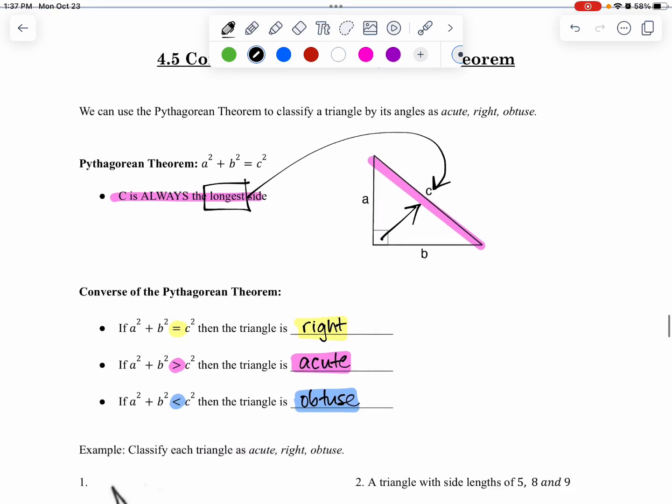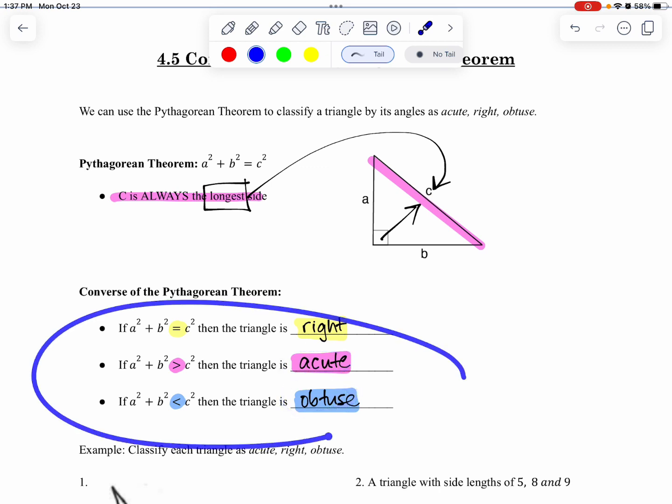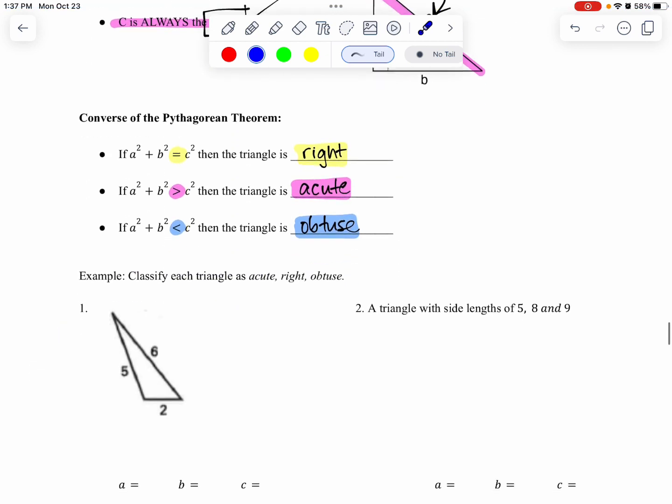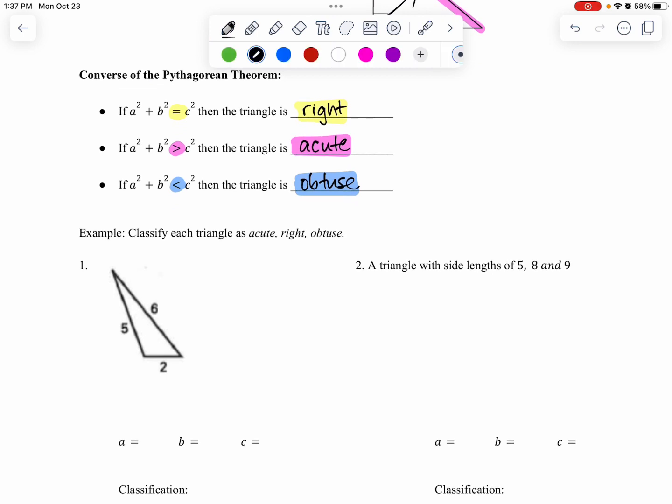Okay, and now we're going to talk about, is the triangle right? Meaning, does it have a right angle in it like this one? Or is it going to be an acute triangle, or is it going to be an obtuse triangle? And we will write this on our note card, but this is what you're going to reference. So let me figure out how to do this problem. I'm still going to use a squared plus b squared and c squared, but I have to decide if it's equal, if it's greater than, or if it's less than.